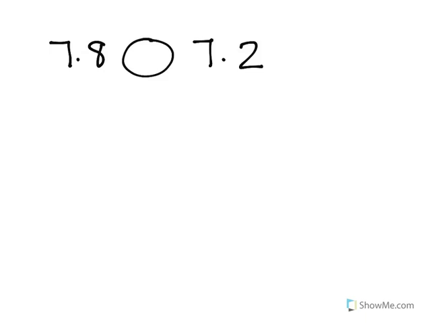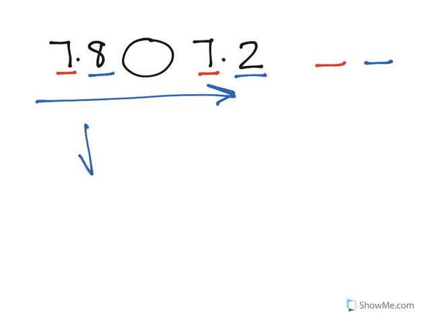So in the end, the decimal 4.5 would be greater than the decimal 3.5. Okay? Now let's look at this one. This is the ones place. This is the tens place. This is the ones place. This is the tenths place. So I'm going to line them up by their place value on the side and stack them on top of each other so they're not horizontal, they're now going to be vertical.